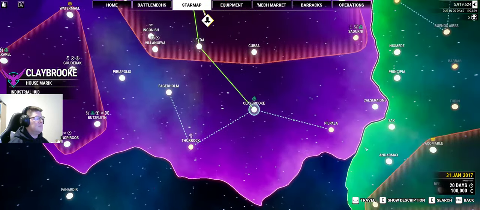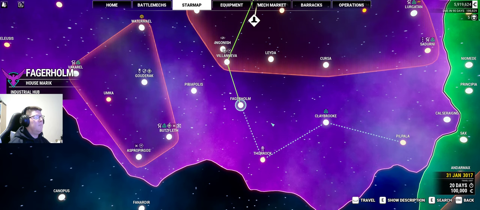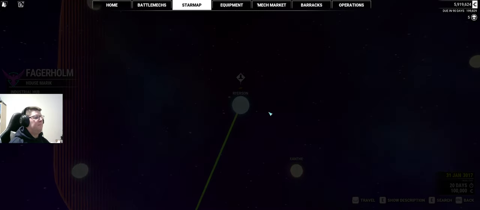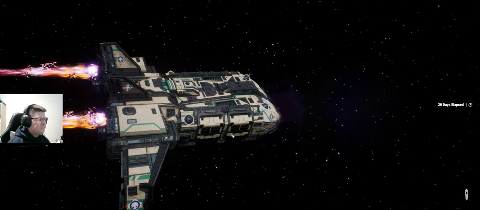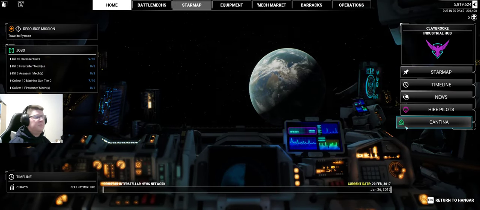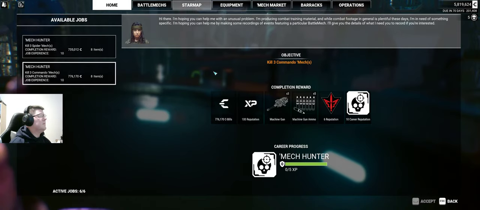First, though, let's go to Fagerholm. Repair up. Do we need to get... Nah, we're good enough for that. Going to go there. Actually, we might as well go to Claybrook and get the Cantina mission at the same time. And I want to see what we can do with those mechs we have in cold storage. If we can bring pieces of them out to another. Yeah, I'll take that. Holy crap.